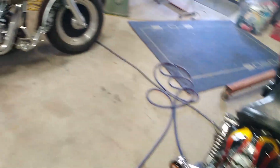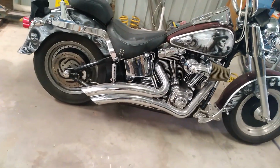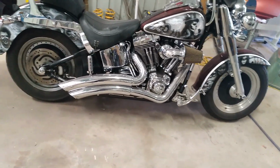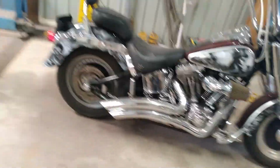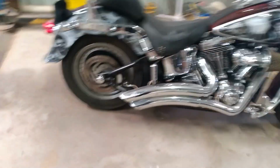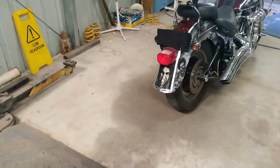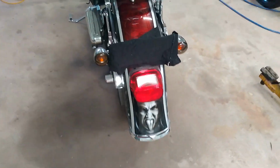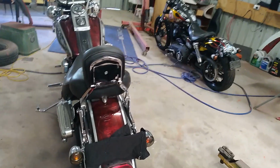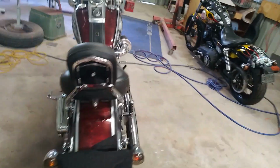And I think Graham had a few issues with his, nothing to do with the bike, I think it's something else. But he's got to put a new back tyre on that as well. So he's itching to take his out. I said, well, when we do get our shit together, we'll go for a spin. Maybe take a ride to York and buy some lunch or something. So anyway, that's that. Back to the bikes.